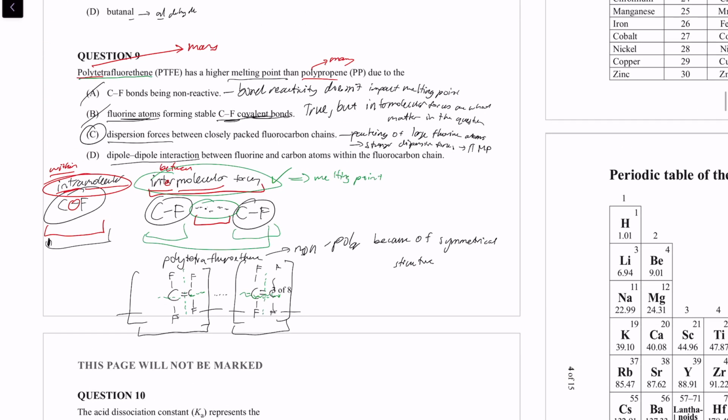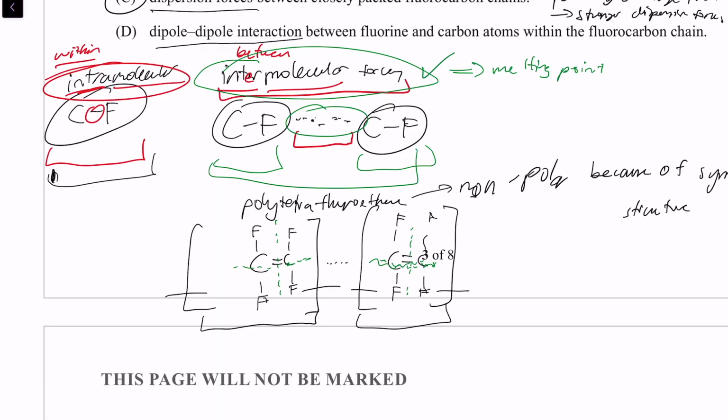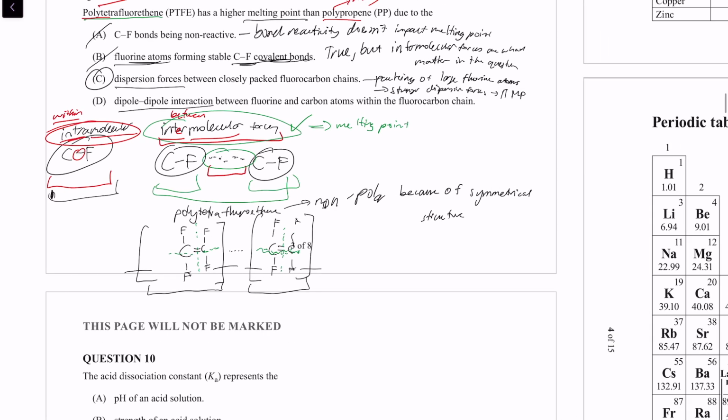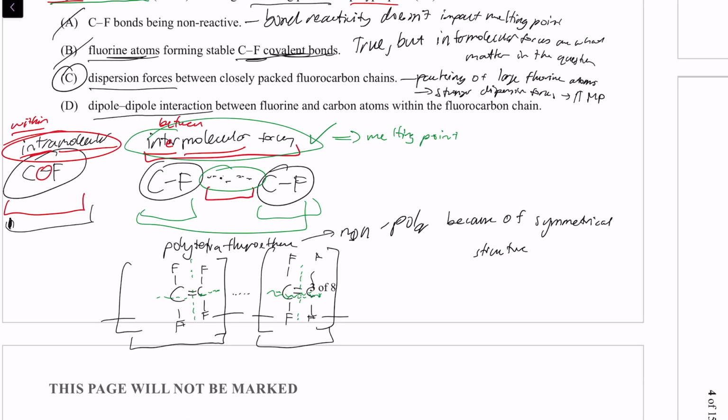So if we were to create polytetrafluoroethane in one of those 3D models that I'm sure you've used in class, and try to twist and turn it around, it's pretty rigid because of the non-polarness, or it's more compact due to the dispersion forces, and that's what it represents in the 3D model: really strong intermolecular dispersion forces between non-polar molecules.